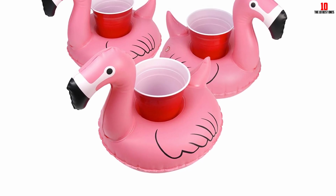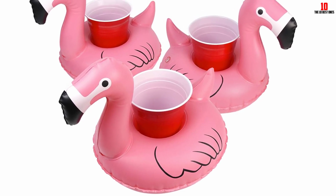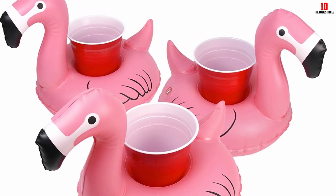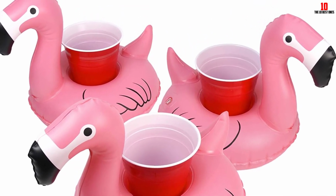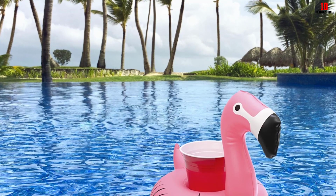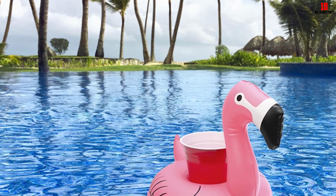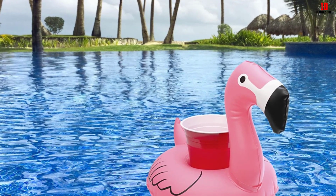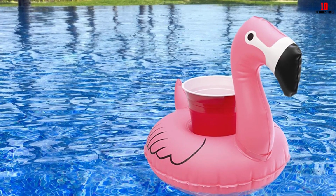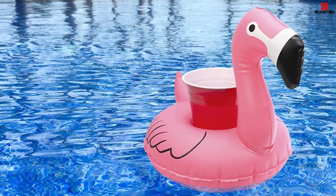Most user reviews of these inflatable drink holders are positive, but we found a number of gripes about the awkwardness of placing larger tumblers and glasses inside. If you exclusively drink bigger beverages, you may want to reconsider. If, on the other hand, you'd like to ensure your kids always have some water, juice, or soda at hand while they're playing in the pool, you'll be blown away with these awesome flamingos.